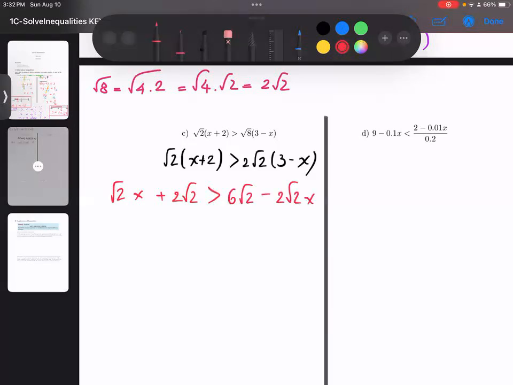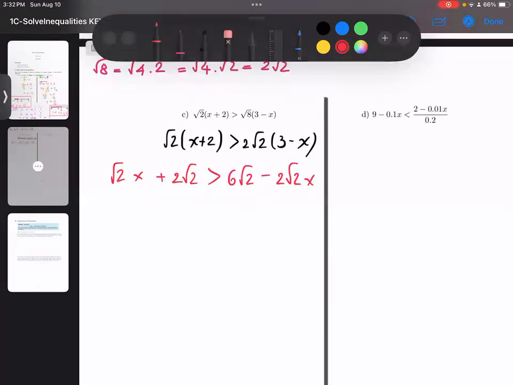Okay. All right. So the next step we're going to do is group the non-variable terms together on the right side, and the ones with the variables, I'm going to bump to the left side. Okay. So that means this is going to move to the right, and this is going to move to the left. How do we do that? We just do it like when we solve a linear equation, right? So I'm going to subtract 2 root 2 from both sides. Subtract it from both sides. You notice that I put it on the same line like that.